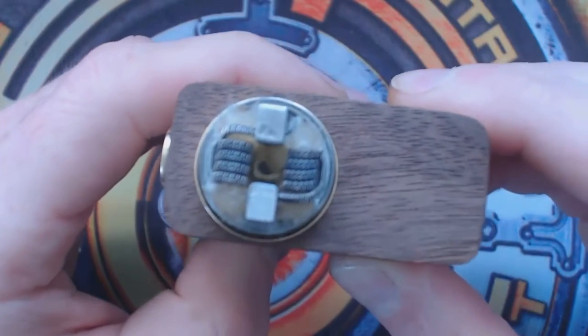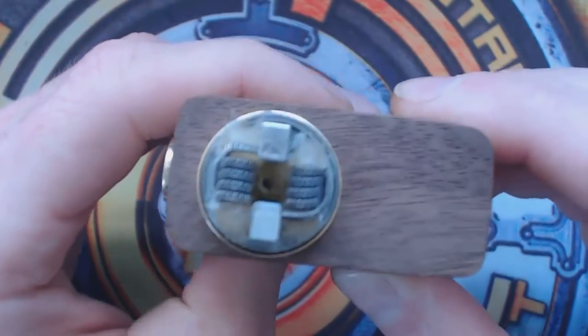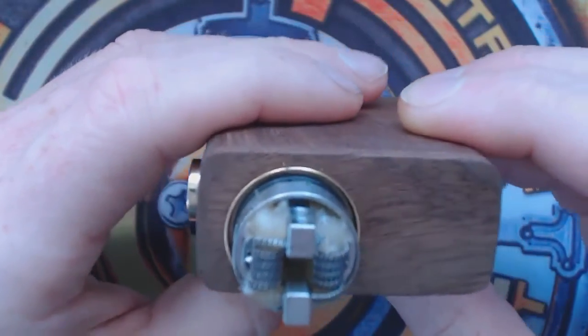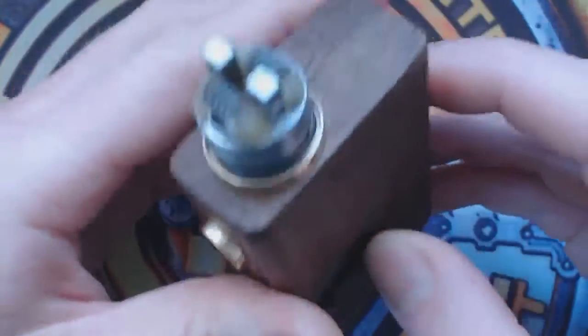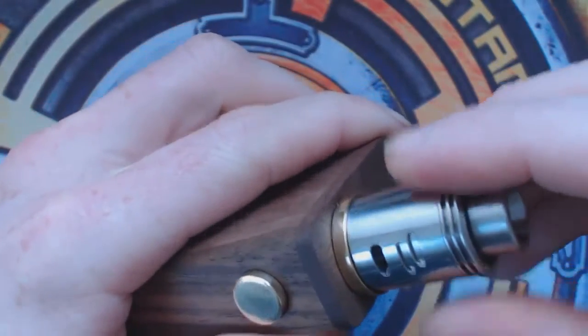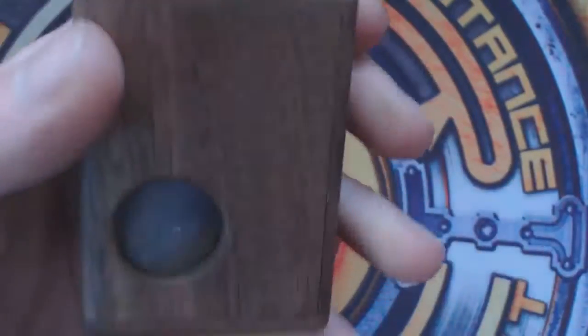And there's the little squonk function there, you see, just a simple one touch. It's got loads of juice up there. Really nice and simple, works really well, and love it to bits.